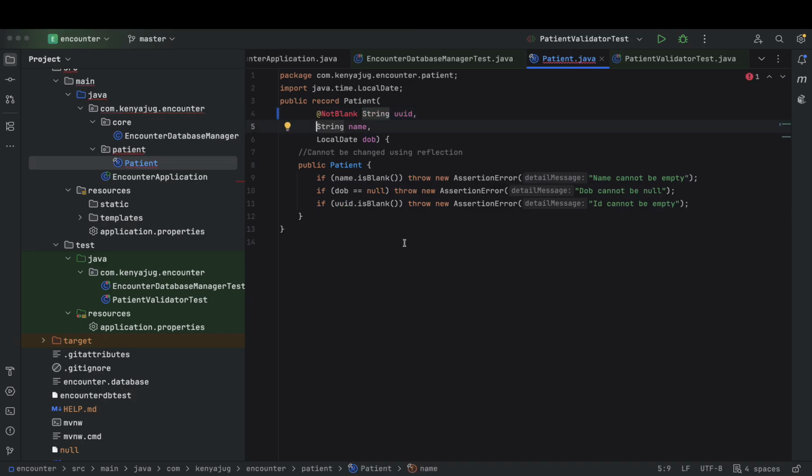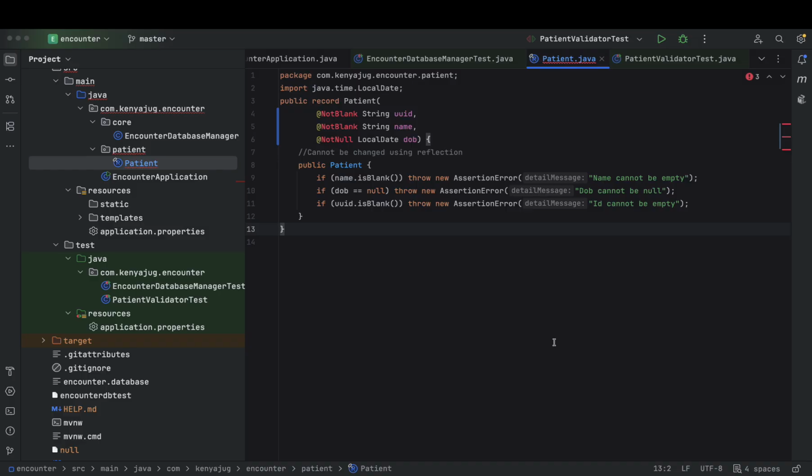We could have them in annotations, right? Yeah, so I think I shared this in the WhatsApp group. I saw somebody doing this, and I didn't know you can add annotations to record fields. So I thought they would be very plain. So we would need to pull in one of the validator libraries. I can't remember which one specifically. Yeah, but you still have to pass in the assertion logic.